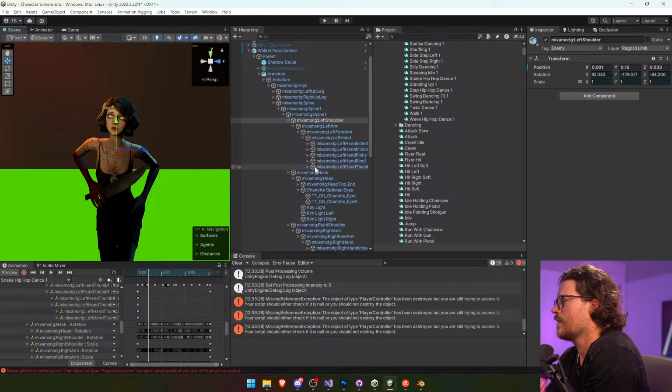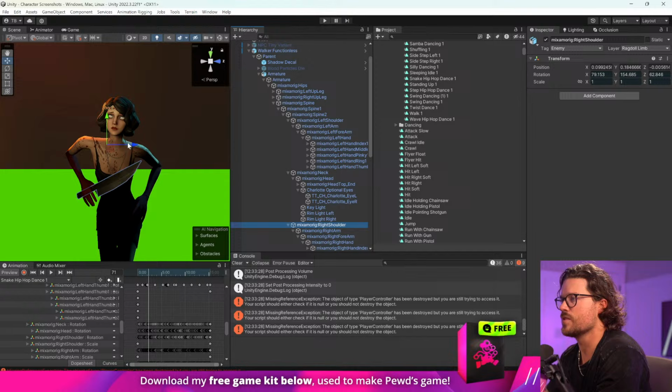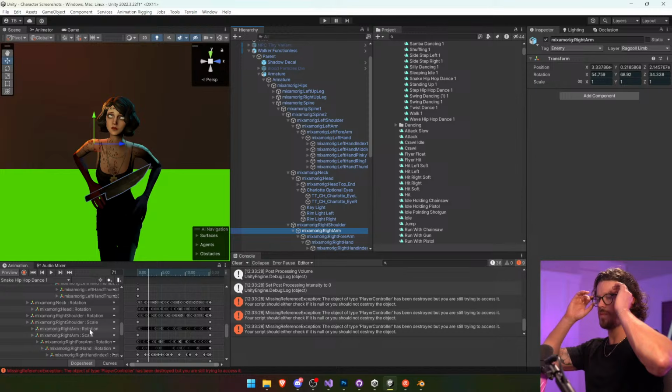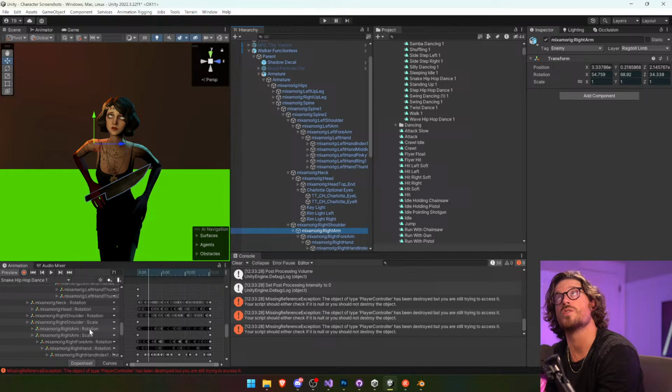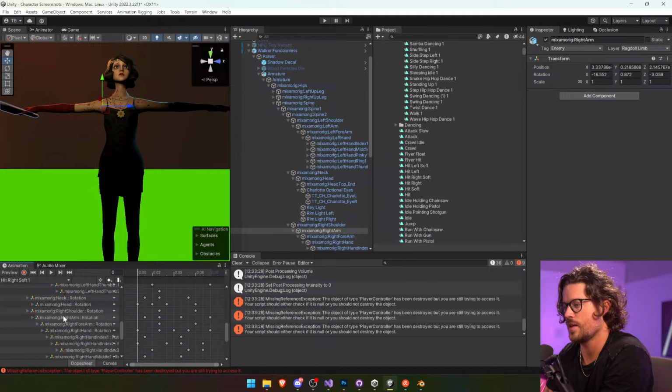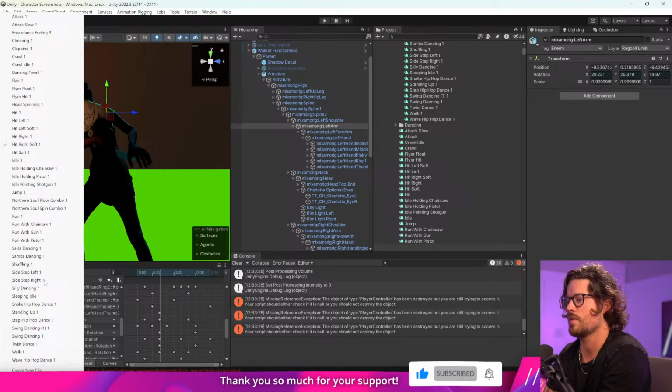But also the right arm itself has a positional value. Let's see here. Right arm itself. Okay, the right arm and the shoulder and the left arm and shoulder don't have positional values in their animation. And that's good news, because we can change it, I think. So let's give it a go. If we hit play here, I'm trying to see if I actually changed the values. Look at that.